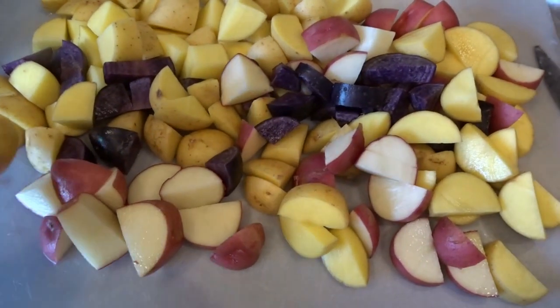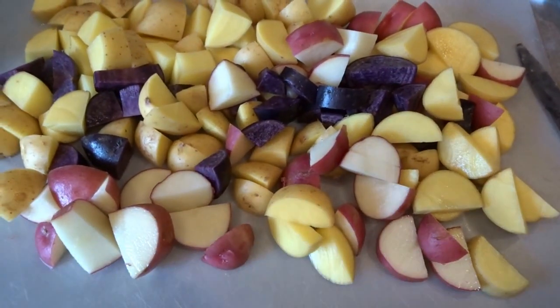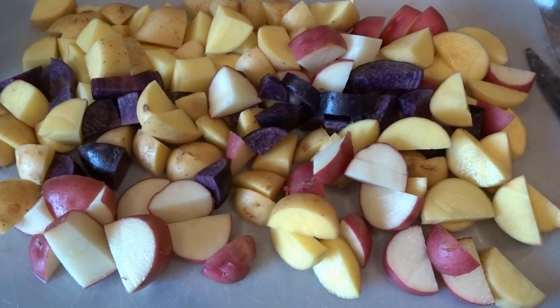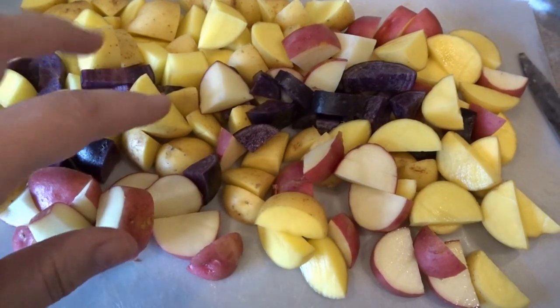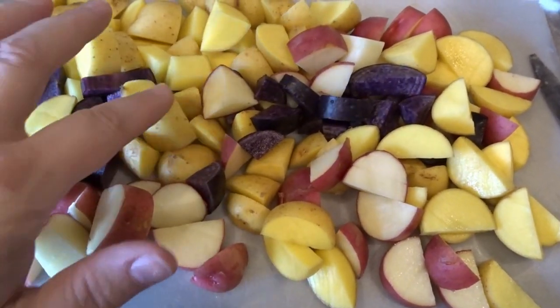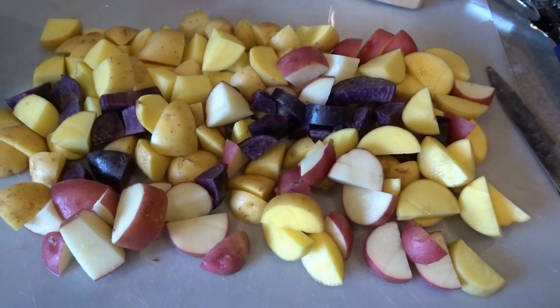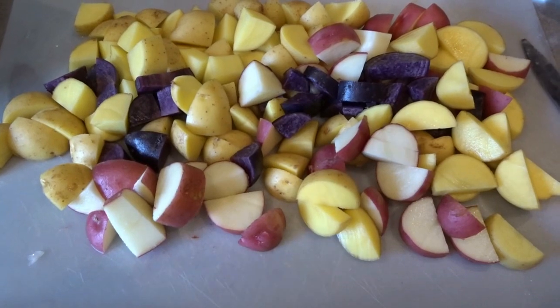If you're using the softer skin varieties like the gold, red, and purple, you can leave the skin on. If you're using russets, I would take off some of that skin, but you don't have to if you like that. I think the best potatoes for this recipe would definitely be the little red and the little gold potatoes. So I've got those all chopped up and I'm just waiting for the soup to come to a boil before I add these. And next I'll get my cabbage chopped and cleaned as well.